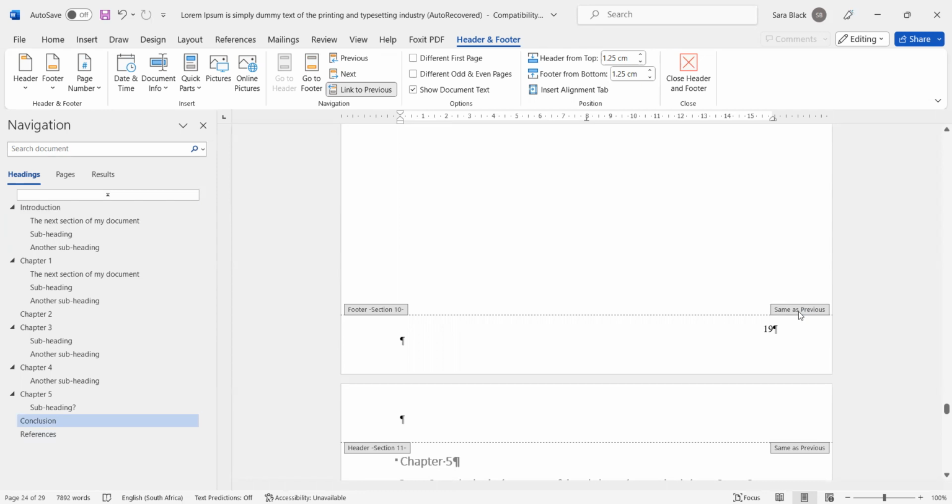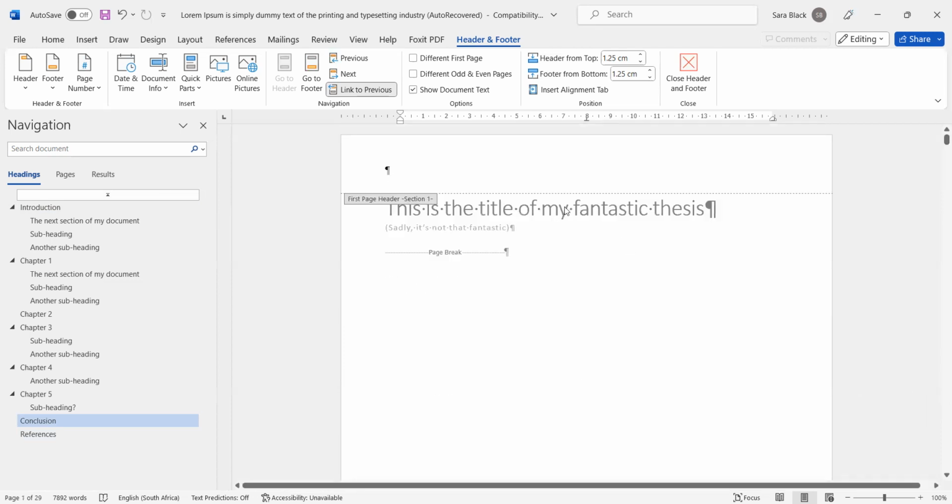I'm going to show you now why you might want to, and there'll be times you want to, and there'll be times you won't, because remember that a section does not necessarily correspond with a chapter in your document. If you have halfway through a chapter a landscape page, or you have a section where you have a different column formatting to the rest of the document. One chapter could have multiple sections inside, but you wouldn't want to have different headers and footers within the same chapter. Okay, so let's just think about what we can do with these headers and footers.